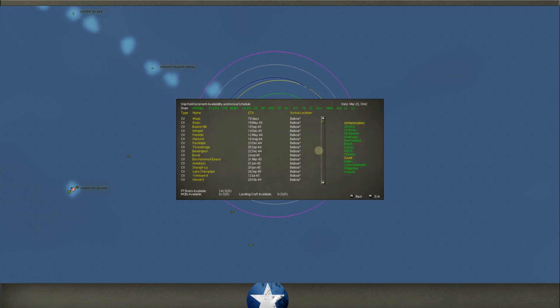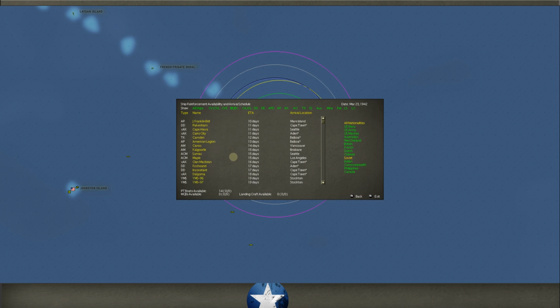Ship availability, what do we have coming in? We have... did the old double sort, and if we go up to ETA now, new submarine, the Drum comes in at Pearl Harbor, got a KV coming in at Victoria, destroyer in at Cape Town, one of the good British types. We've got the Foxhound and the Inconstant.